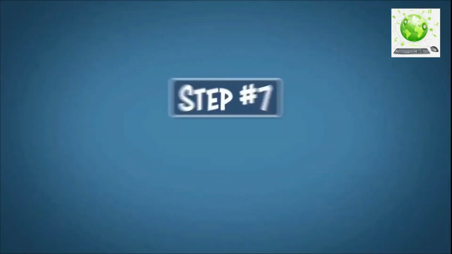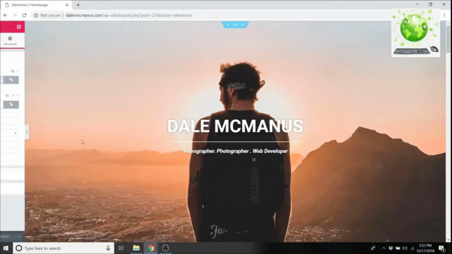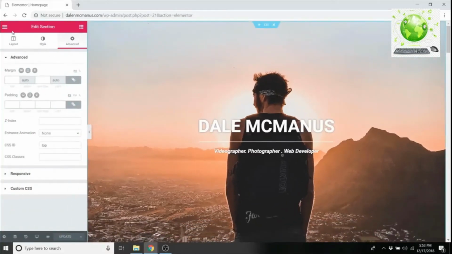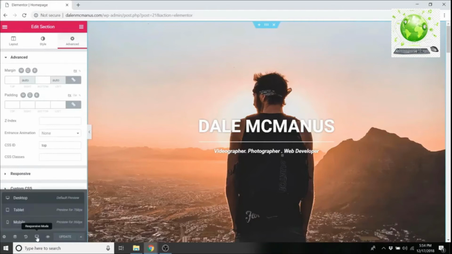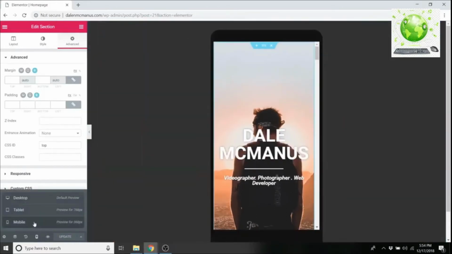Now, step 7 is to edit for mobile. So 52% of global online traffic comes from a mobile device. So more people are on the internet on their phones than they are on desktops, a little bit more. So it's really, really important that we edit this site for mobile as well. We want it to be responsive for phones and tablet. So what we're gonna do is open this back up, and we're just going to make sure that everything is looking good on mobile. So just go down to this little desktop computer symbol and then click mobile.